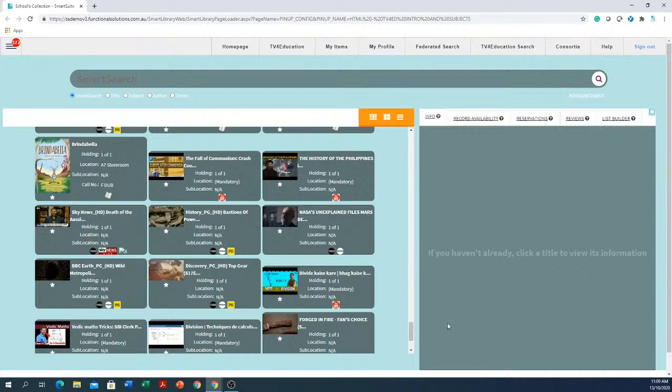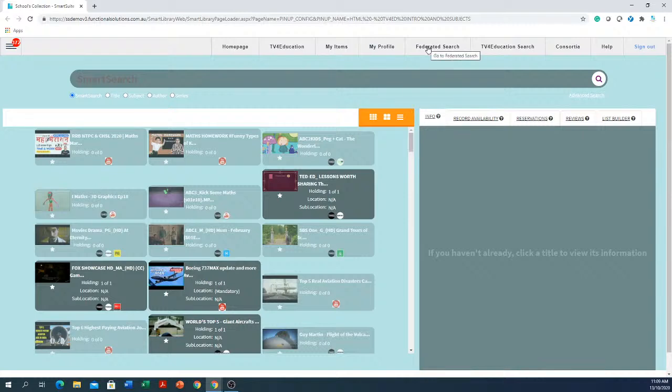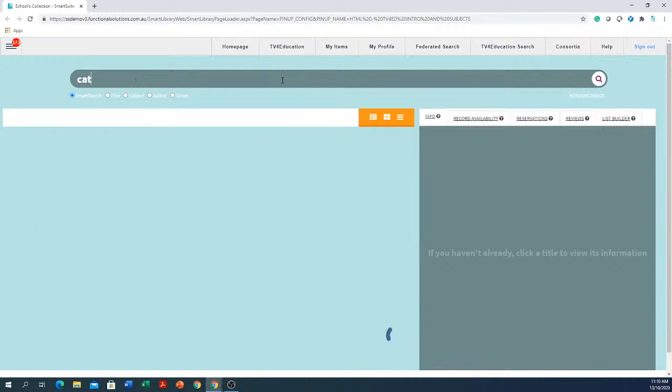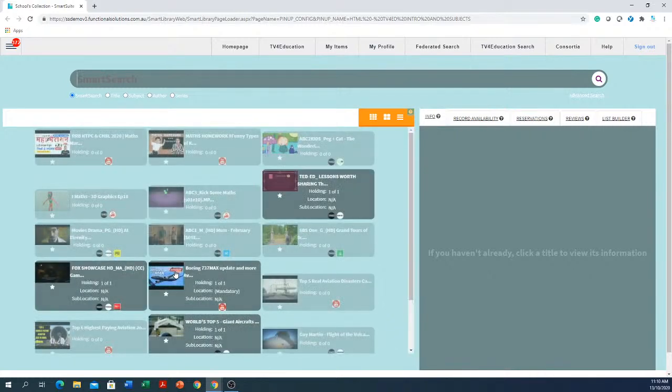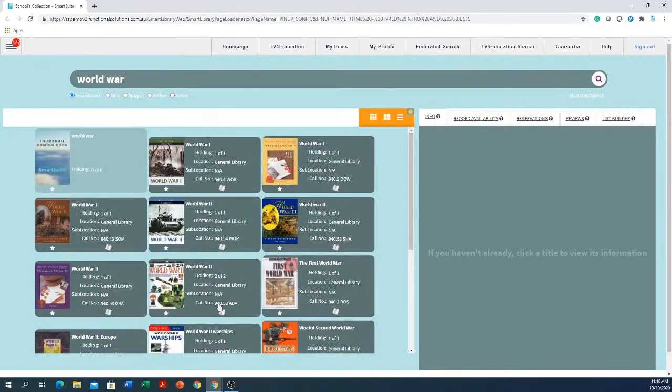Okay, so what Smart Suite does for you is it makes sure that the information provided to you is always what's relevant and what's current up here. But just like Google, you can come here and you can search for cat, and it will bring up the results for you. So our first priority is to say to your library patrons, Hello everyone, this is what's new. And if you want to search, just put in whatever search you want and we will bring up all the information.